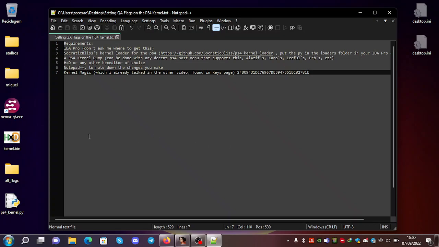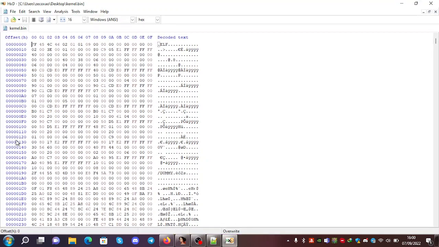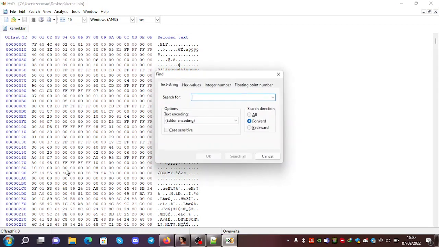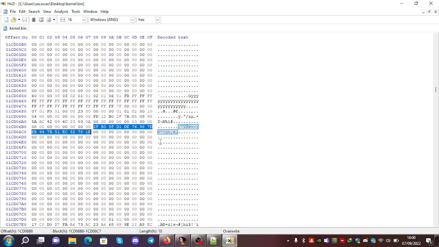Okay, so let's start. First we go to the kernel dump, and then we search the Kernel Magic. If you might remember from the previous video, the place before the Kernel Magic are the KA flags, and the place after the Kernel Magic are the token flags.